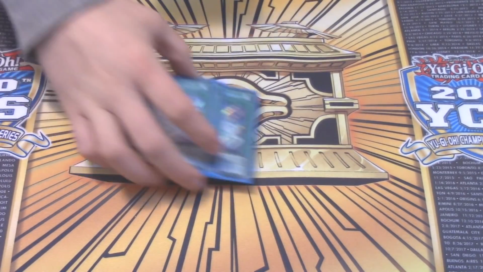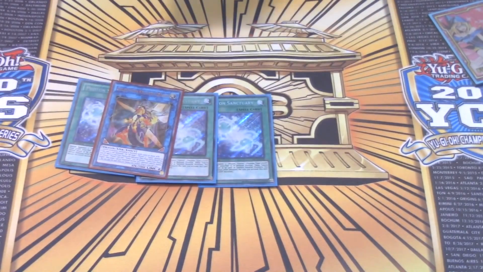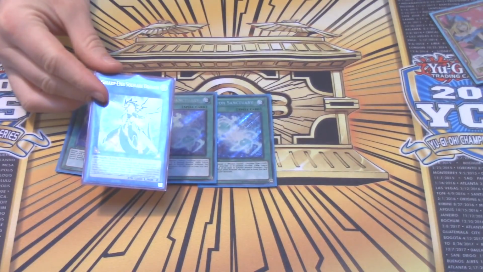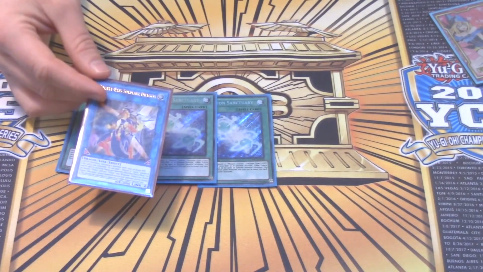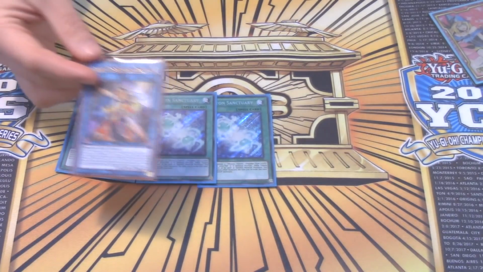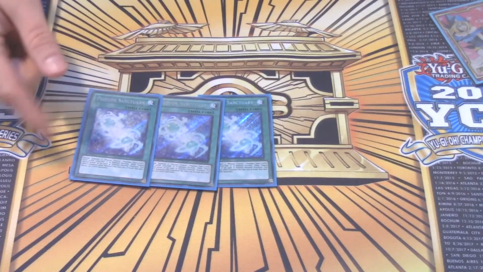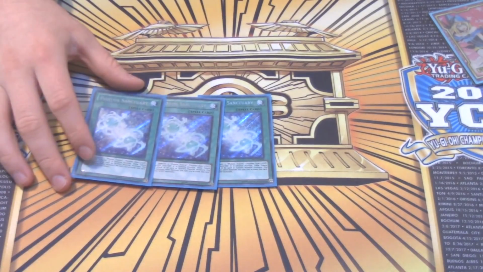3 Photon Vanisher. I only run 2 of the Link Monster because in the month and a half that I've played this deck, I have never, ever gone into 3 of this Link Monster. Great Link Monster, no doubt, but I've only gone into 2 once in a while. Never have wanted to go into 3 of it. So that's why I run 3 Photon Vanisher, because I can use it for other Link plays like Borrelsword, depending upon the situation. But it helps me.